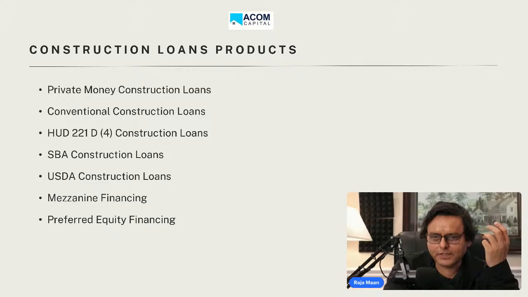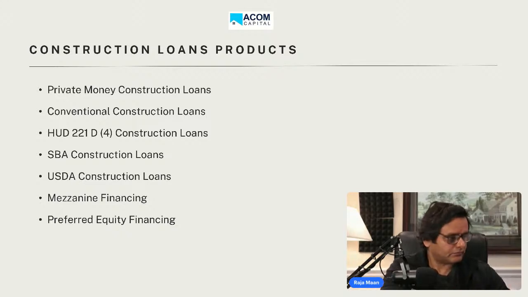USDA is for rural properties where the population is 50,000 or less. It's very hard to determine if your property or project is qualified under USDA or not. The only way you can check is the USDA eligibility map. Under SBA and USDA both, you can go up to 80% loan to cost. At USDA, actually, you can go more, provided when you bought the land. But with USDA, you can go to more than 85% based on your project.